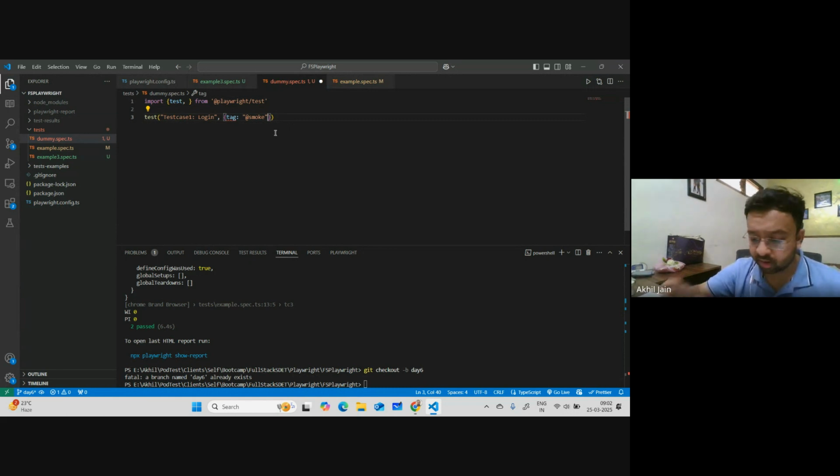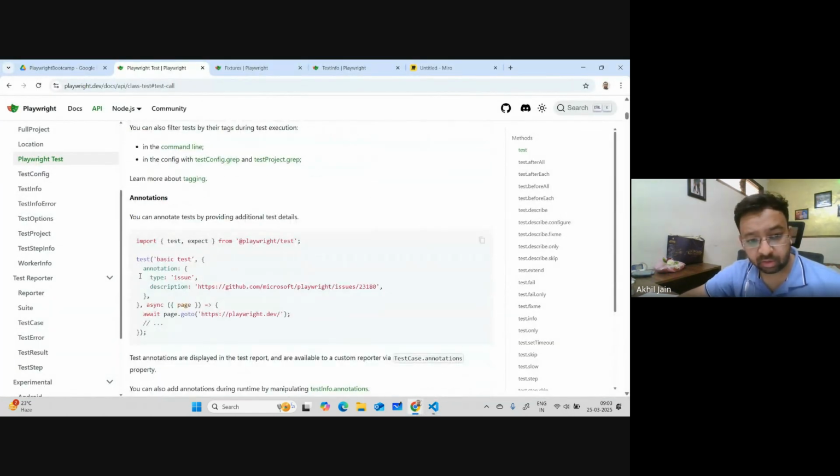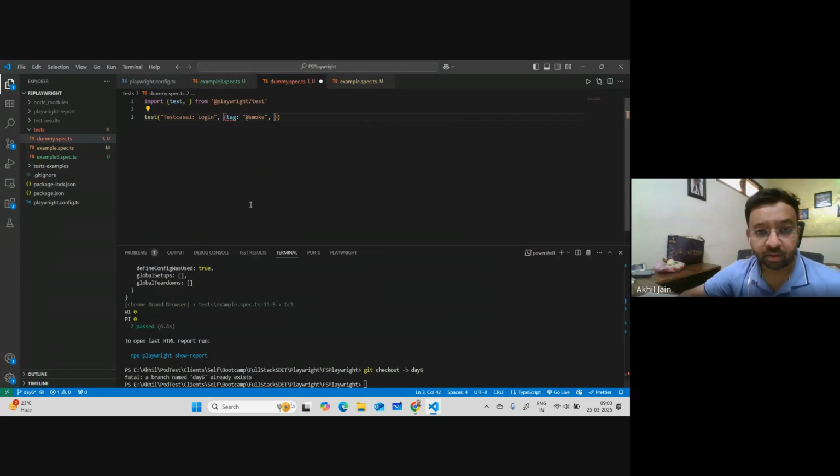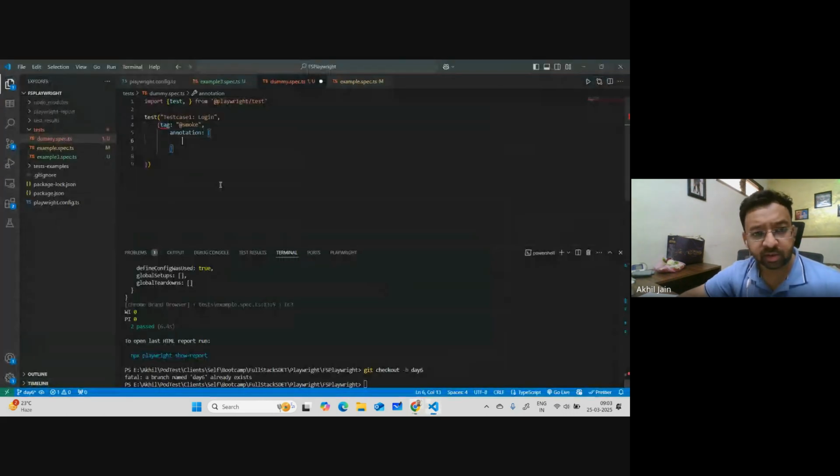So this is about the details part, I mean that middle section. So you can provide tag. What more can you provide? You can provide this annotation object. Let us separate it out in a separate line. So this is tag, annotation. You can see it is giving you the annotation, and here this is also an object. If you want, you can give type and description. Let me just copy this as well. Whatever you want to give, you can just give here.